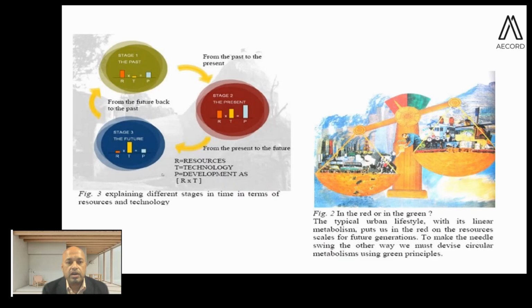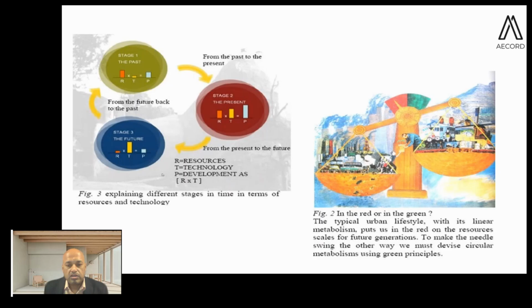So it is like, in the past resources were there, but technology was less to explore those resources. Now resources are depleting, and technology is increasing, and we have reached stage 3, what you can see in this graph, where the resources are depleting whereas we have the technology. So again, we are exploring more resources, and we are going through that cycle again.